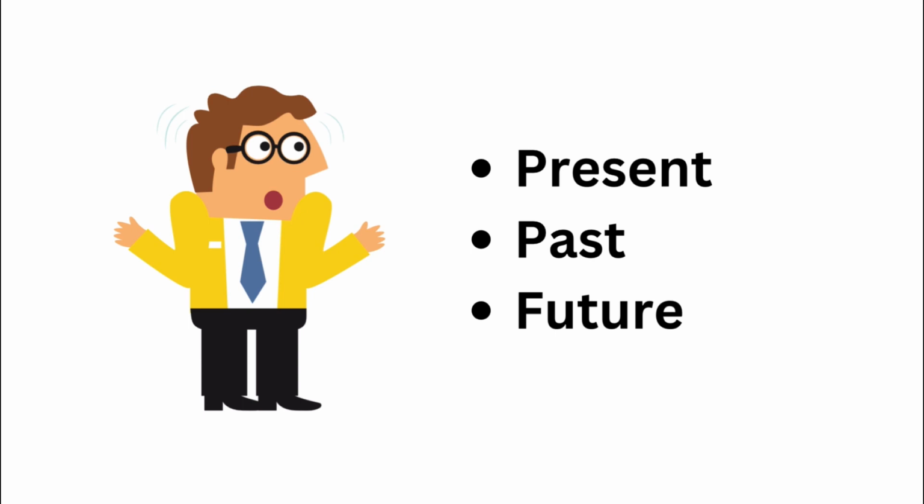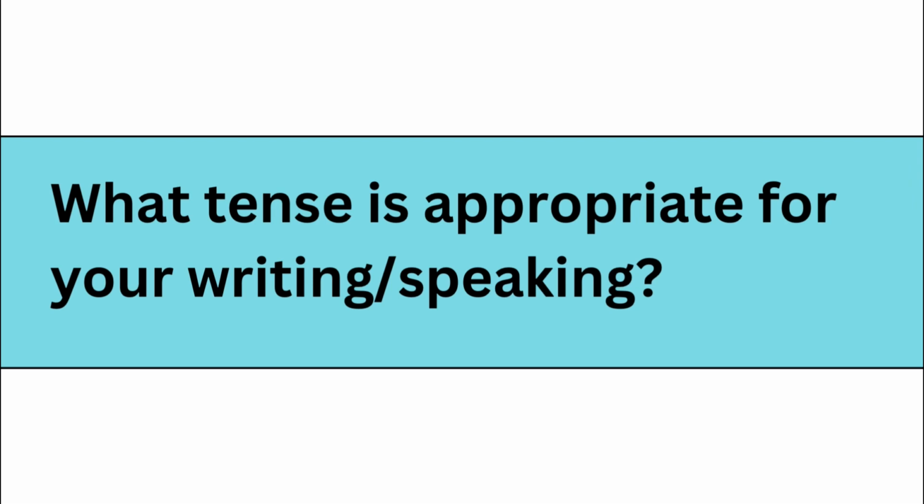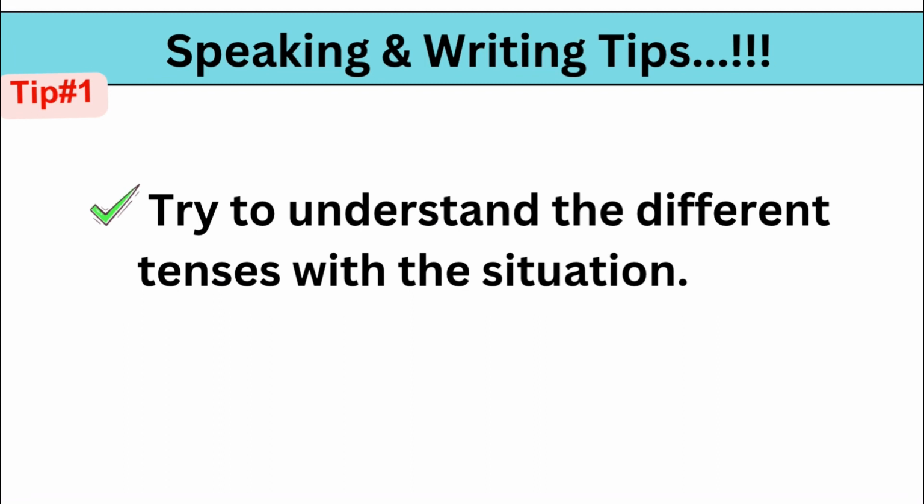Now let's understand with the help of examples. So here we have the biggest question, which tense should I need to use? Before revealing the answer, here's the tip. बहुत important एक टिप शेयर करूंगी. अगर अंडरस्टैंड कर लेंगे कि टेंसेस को किस सिचुएशन के अकॉर्डिंगली मुझे समझना है, which helps you to communicate effectively and also improve your writing skills. टेंसेस का नाम सुन के ही हम टेंशन में आ जाते हैं कि इसको समझना कैसे है, समझ से बाहर है, इसको रहने देते हैं जैसे भी आते हैं. Try to understand tenses with the situation. That's really important. अब जब सिचुएशन को जहन में रख के सेंटेंसेस बनाएंगे तो मिस्टेक्स के चांसेस भी बहुत कम हो जाएंगे. लेकिन उसके लिए ज़रूरी है कि आपका क्लियरली पता होना चाहिए कि टाइम को कैसे यूज़ करना है.